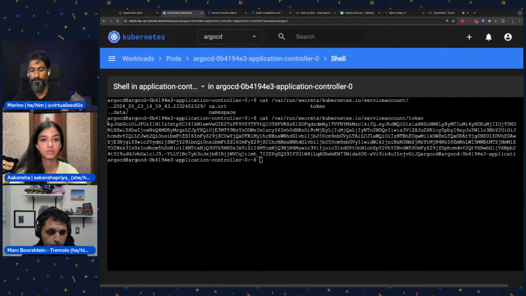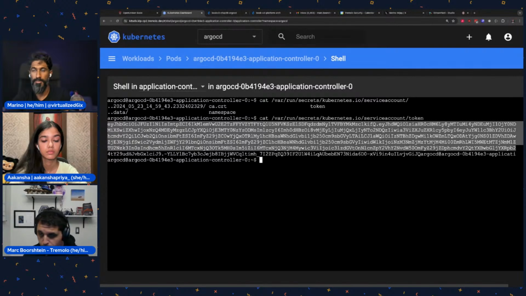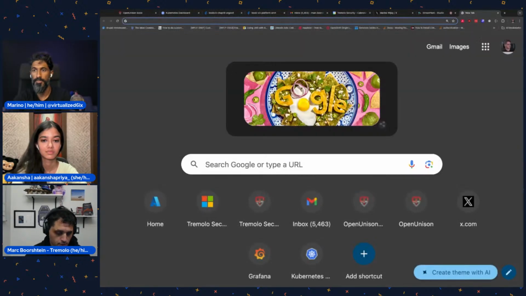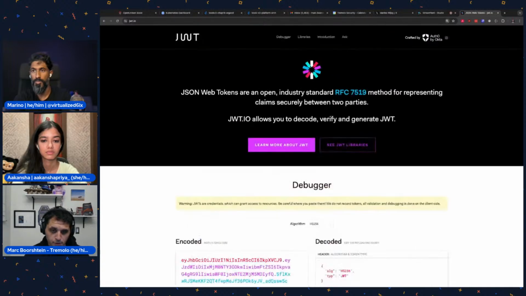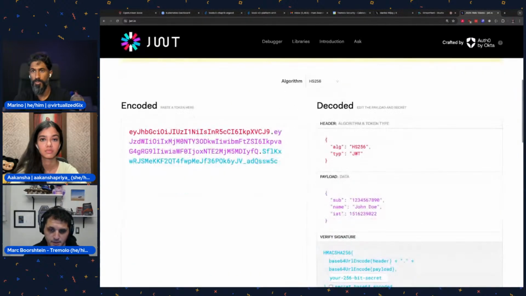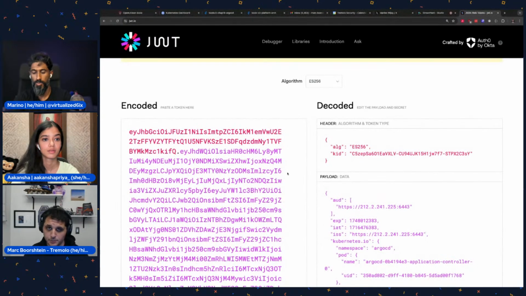So this token is what's called a JSON web token. And I'm going to commit the cardinal sin of bearer tokens, where I'm going to drop it into a web browser. Never ever do this at home, kids.